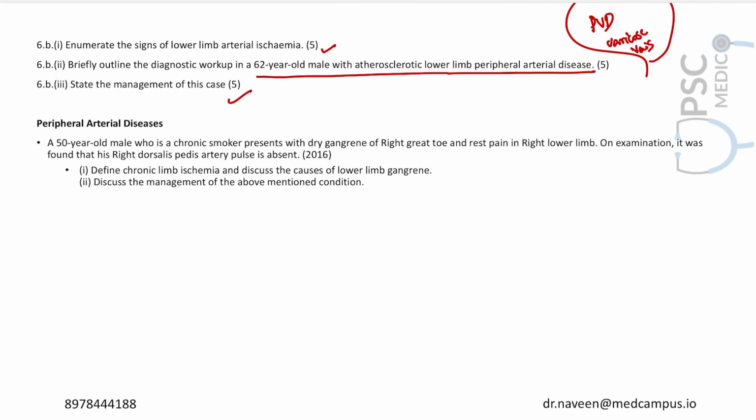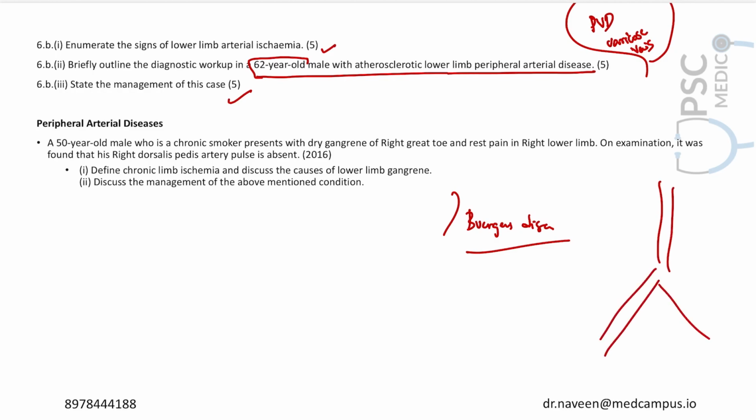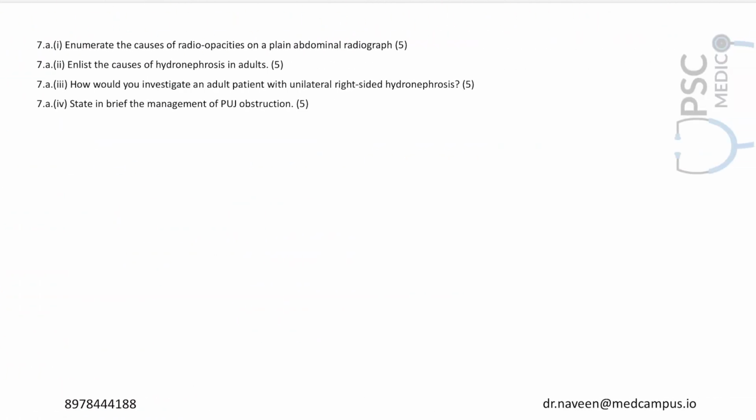It's very simple. Whether the patient requires amputation, it depends upon the cause. Most of the time, the questions were on Buerger's disease. They give a story of a smoker there, but here it's different. It's a 62-year-old female with atherosclerotic one. Okay, in atherosclerotic can occur in common iliac vein or internal or external iliac vein. Based on that, we either go for grafting. Okay, if it is peripheral, we go for amputations and all. You have to mention that in the management of the case. Now, this is again offbeat question.